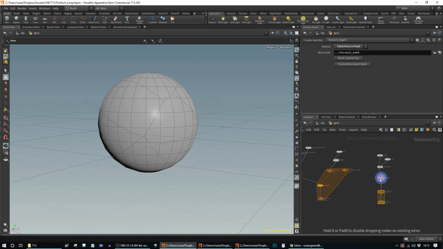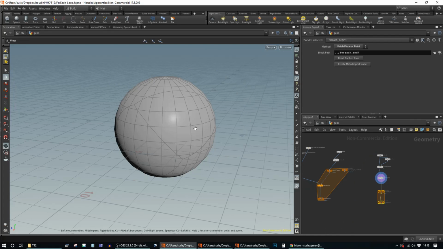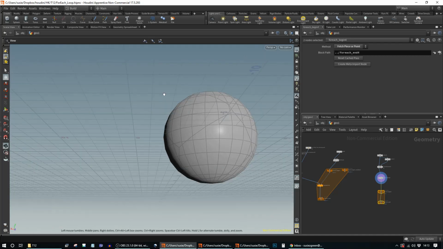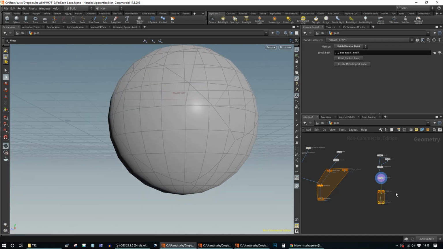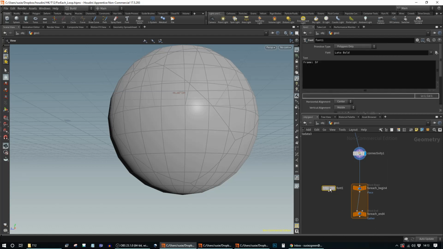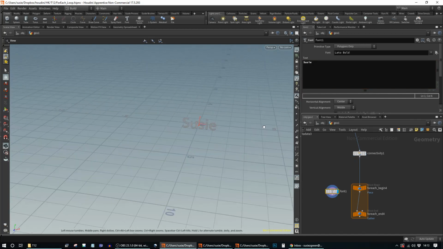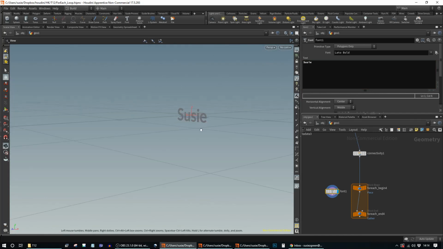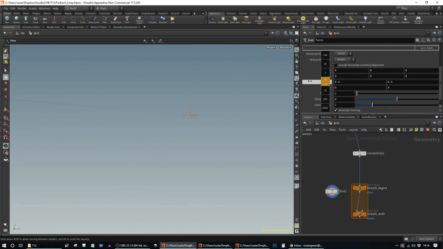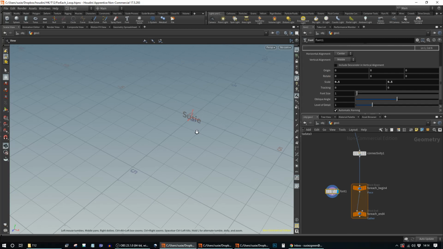Now what I want to do is take each of these pieces and write my name on it, and I want it to be orientated in the direction of the piece, so it's actually written clearly across each one. I'm going to use a node called font, which allows you to write some text. And I'm going to write my name in here. What this does is create a little bit of text using curves. It's probably a bit on the big side, so we can make it a bit smaller. We can neaten that up later on.